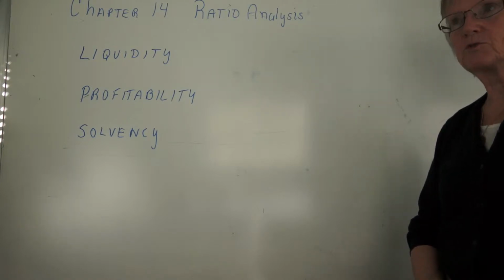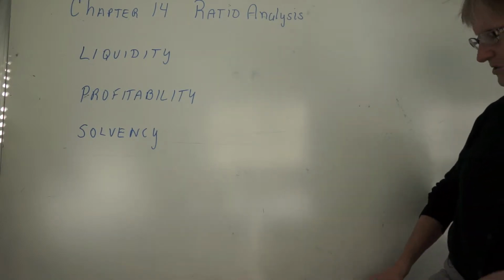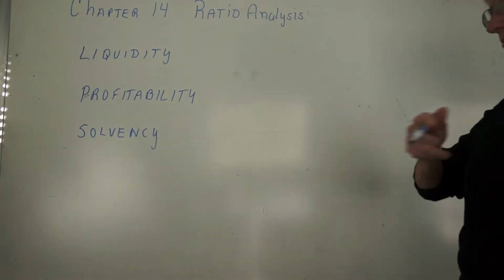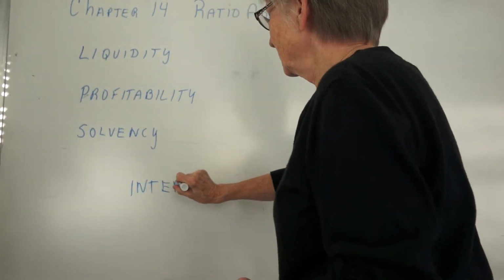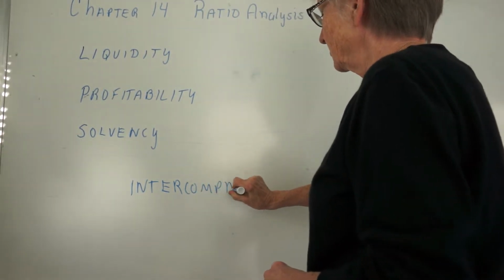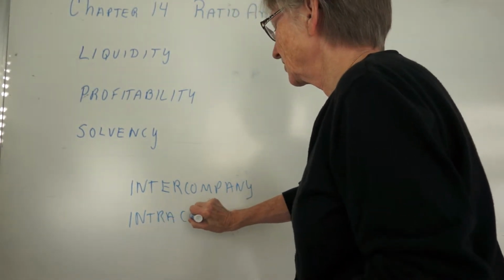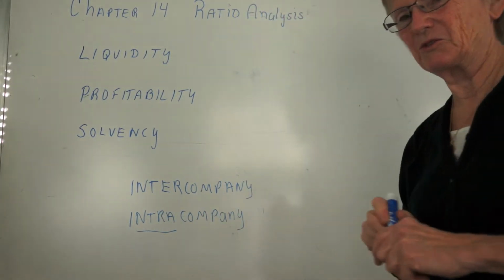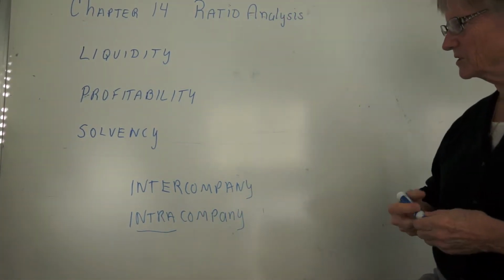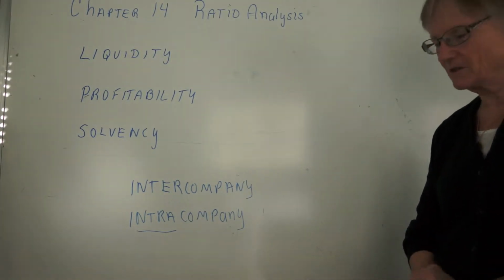You also compare it to how other firms in the same industry are doing, and so you're using what's called intercompany, which is comparing one company to another. You're comparing this company with other companies, or intra-company. These are just terms that you're going to run into, so you might as well get them down. Intra-company means within the company, so that would be over the past few years within the company. Intercompany, you compare it with other companies. And you can compare it to industry averages.